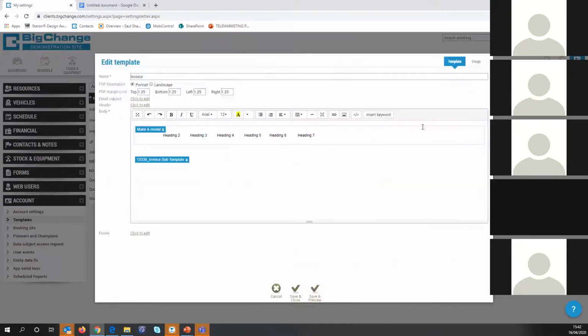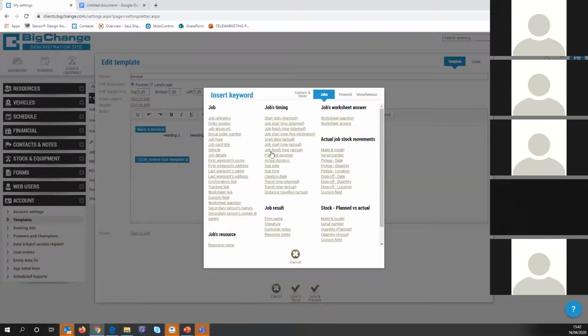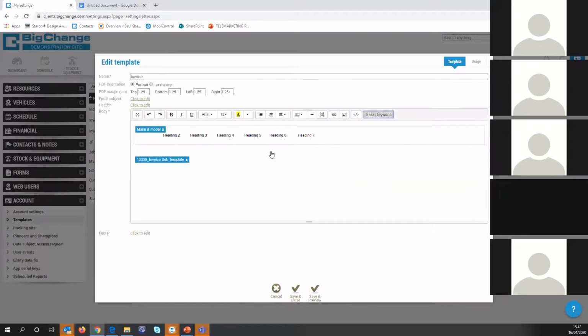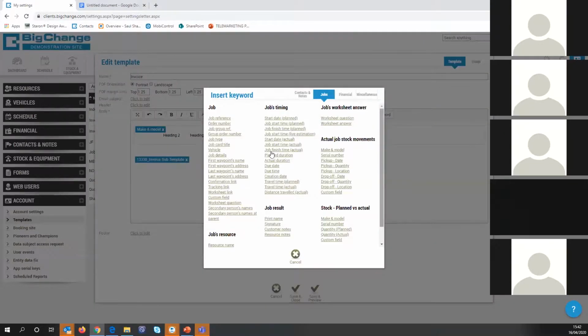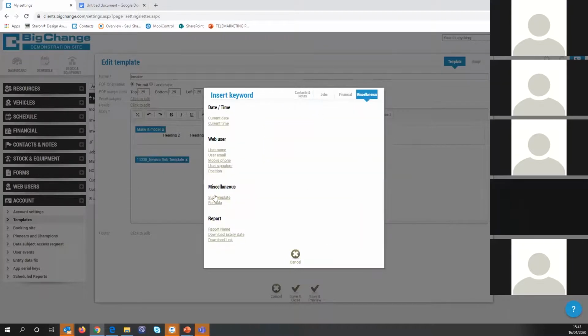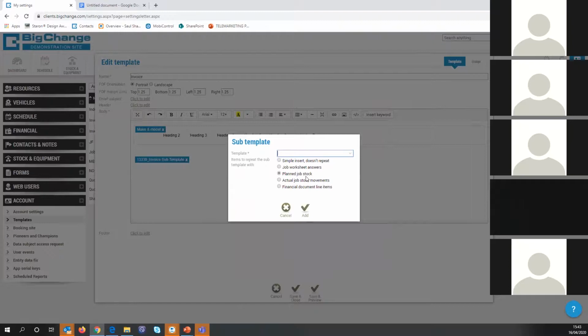And then once we're happy with that, we can insert a sub-template underneath that table. Again, from what I said this morning, choose the same table that you've done in the main template, to insert that into the sub-template, so that it's all aligned. And then we've got the option to insert the sub-template in here, and we've got the option for plan job stock through here. We can add that.